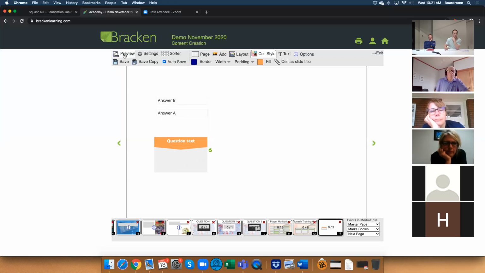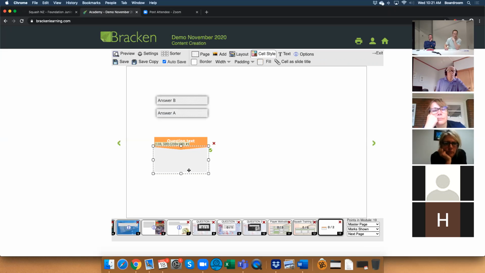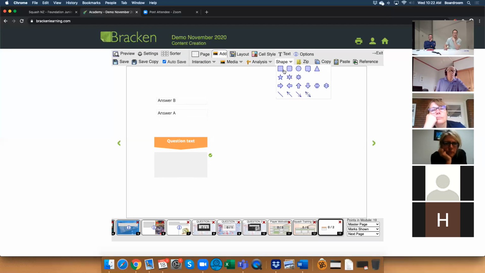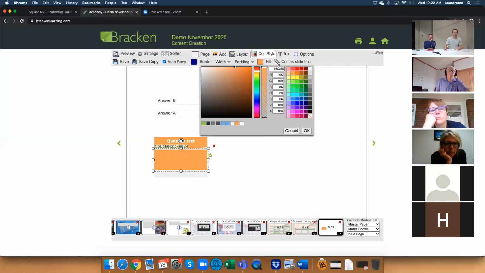Now, one issue that I see now is that if I were to use the drag and drop interaction, the first item is going to sit over the top of that triangle. So I actually want this drag and drop interaction to start a bit further down, but I don't want that gap to be there. So I'm going to add in a shape. I'm going to make it the same width as everything else, and I'm going to change the cell color to match the drag box.